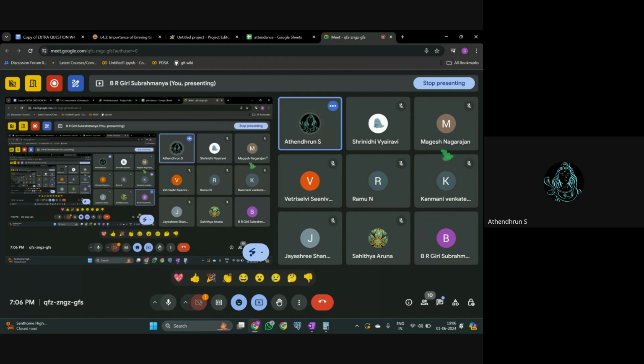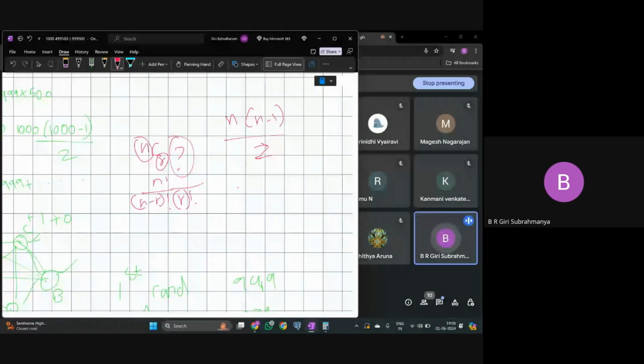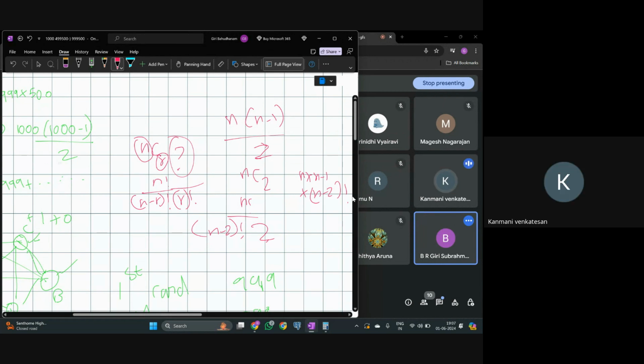Now here you want to choose 2 cards from n cards. So it is NC2. It is n factorial by n minus 2 factorial into 2 factorial. 2 factorial will become 2. What is n factorial? N into n minus 1 into n minus 2 factorial. Do you all agree? Yes, sir. And divided by n minus 2 factorial into 2 factorial. You cancel these two, so you will get n into n minus 1 by 2. So this is another way to see why this formula is correct.